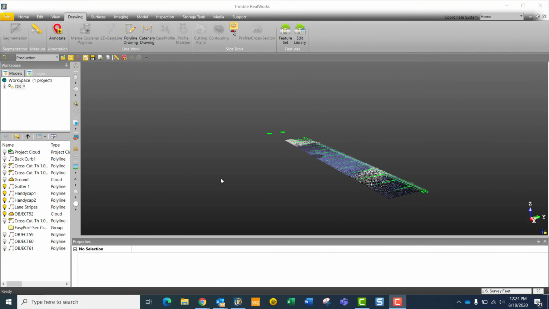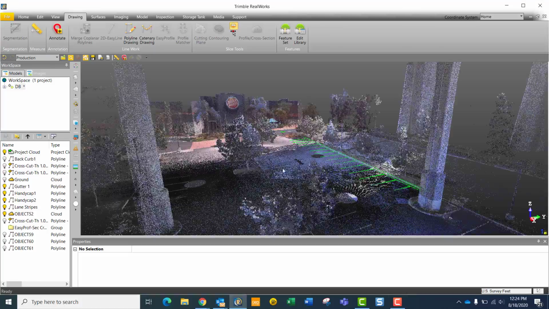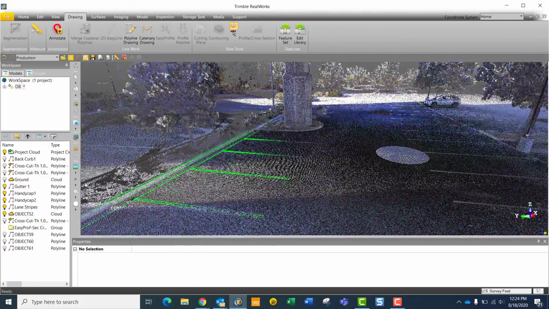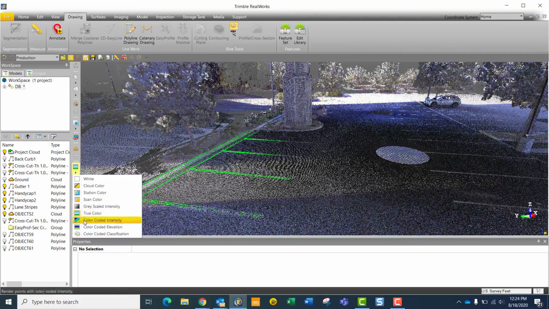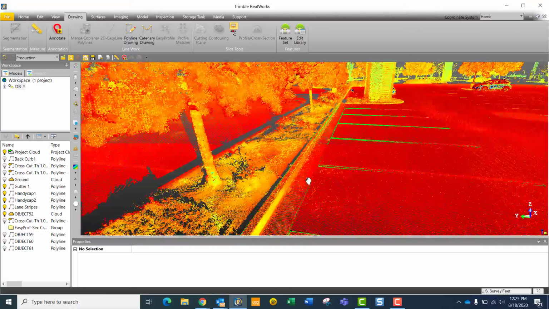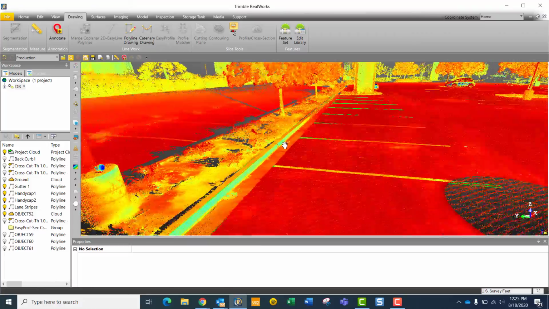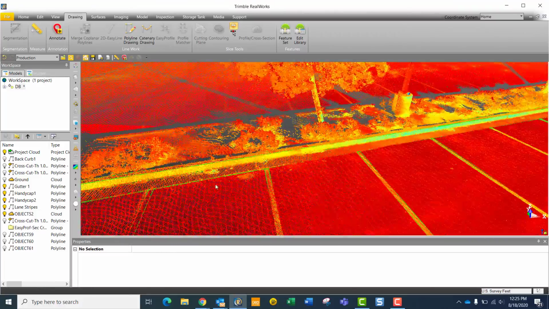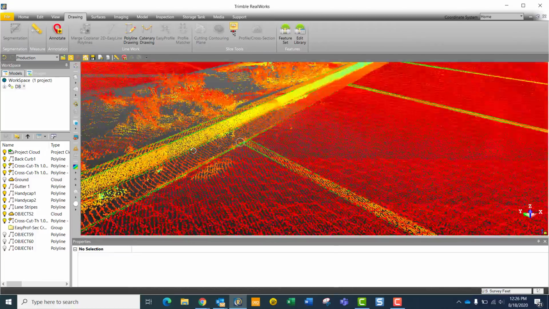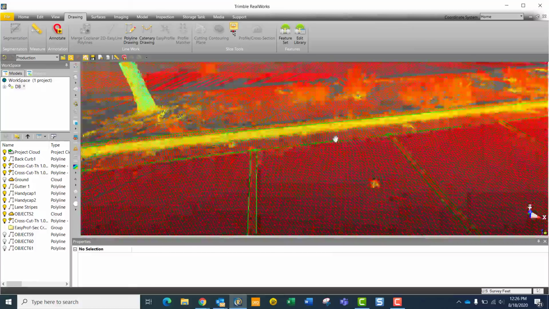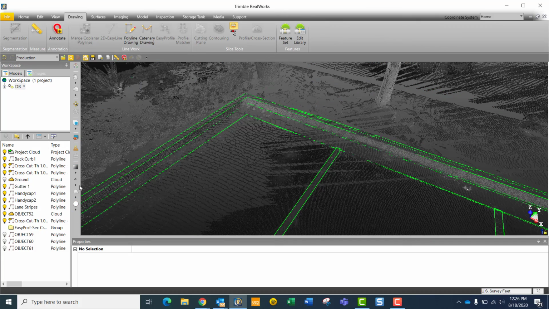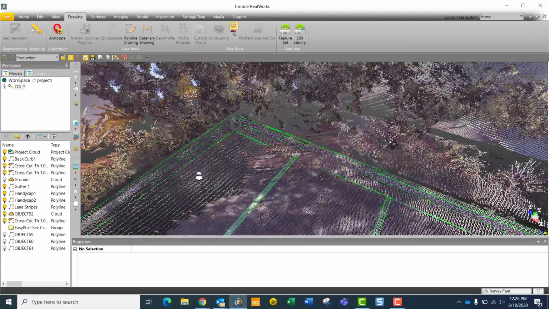So once you create the object, now I simply come in here and turn on the entire point cloud to once again visually QA/QC my work. So we can navigate through the point cloud. We can switch again to color-coded intensity if you like. And just fly through the point cloud to QA/QC your work. And again, you can switch to whatever viewing mode that you prefer to investigate your work. And as you fly through the point cloud to visually QA/QC your work, you can of course choose which other viewing options you would like, so grayscale, or go back to true color, for example.